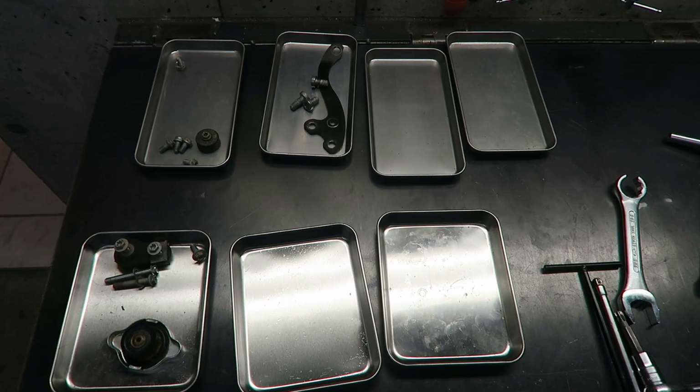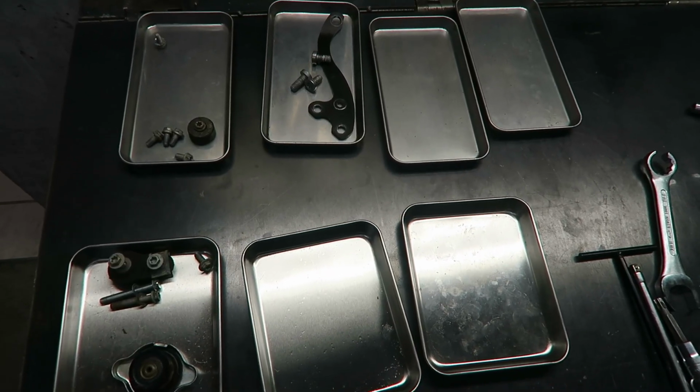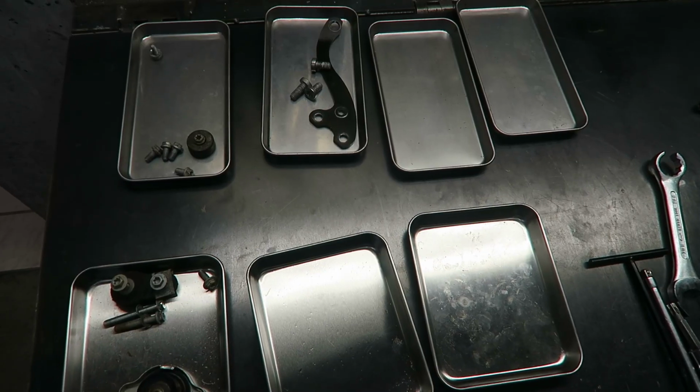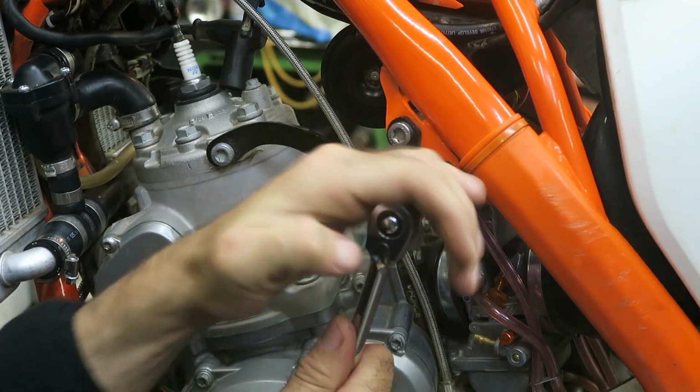One tip I have when working on a job like this is to use trays and organize your parts into different groups. Then when you come to reassembly, it'll be a lot easier to figure out what goes where. And next I'll take the other engine brace off.